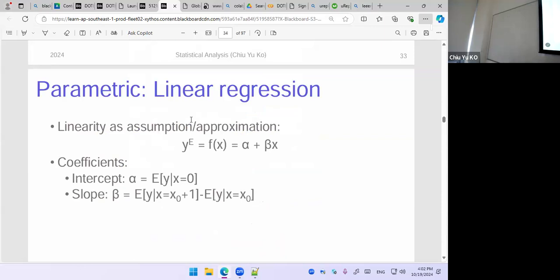Regression. So this is again, as we saw, a slope intercept form. Alpha is the slope, beta is the intercept. That's how we interpret it. So that's what we mean: alpha is the y when x equals 0, and beta is, if you increase x by 1, how much y increases. Okay, that's the slope.